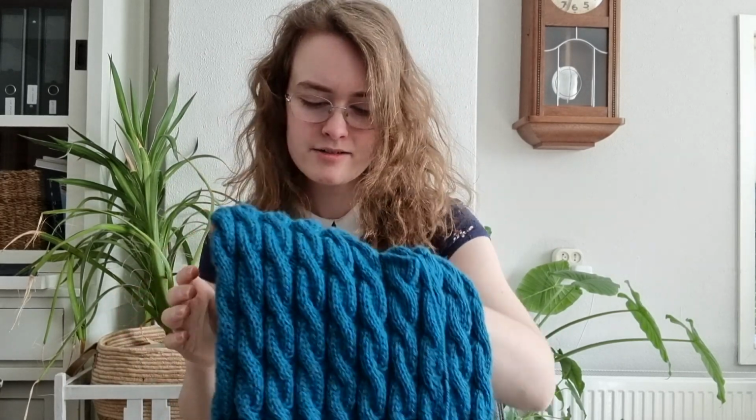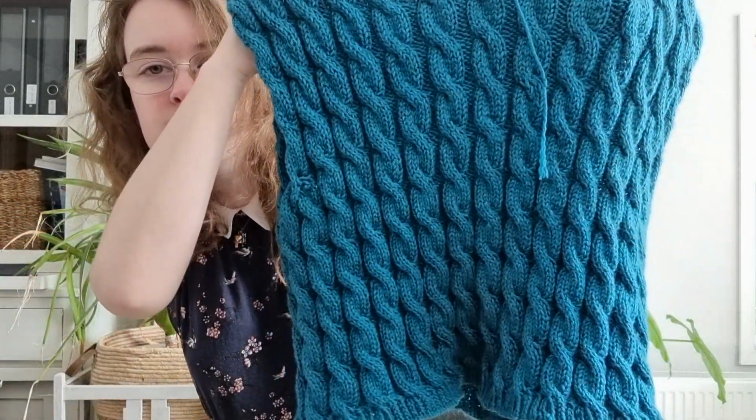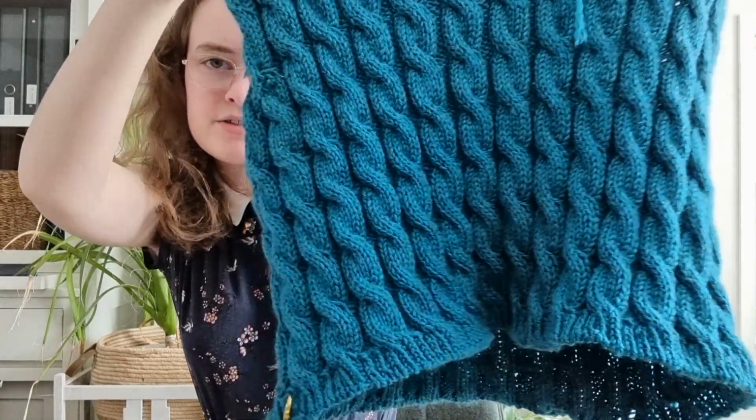And I did have the issue of dye lots, or just the color not matching up, and I don't think you can see it that clearly. But there is still some color difference even after I did change the yarns around. I think I had 3 skeins that I was changing every other row or something, or every half row at some point. I don't know what I did, but it still looks a bit weird, but I decided to ignore it. Maybe it will wash out in blocking.